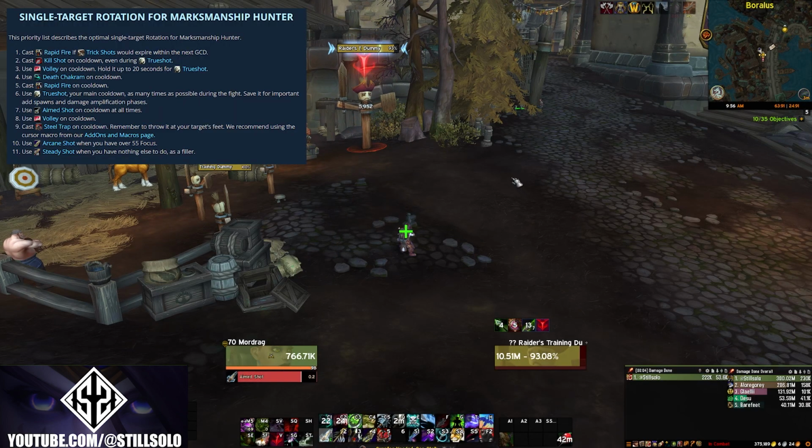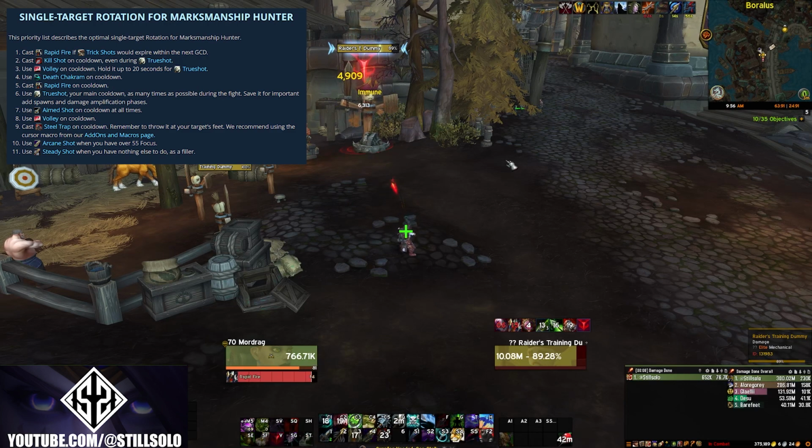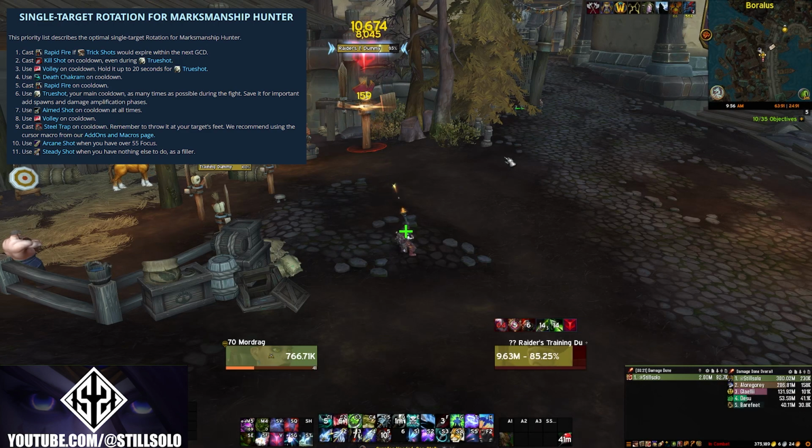You'll cast Rapid Fire if Trueshot stacks are about to expire. Cast Kill Shot on cooldown. Cast Volley on cooldown. Death Chakram. Rapid Fire. Use Trueshot. Cast Aimed Shot, Volley, Steel Trap, Arcane Shot when you're over 55 focus, and then use Steady Shot when you have nothing else to use.